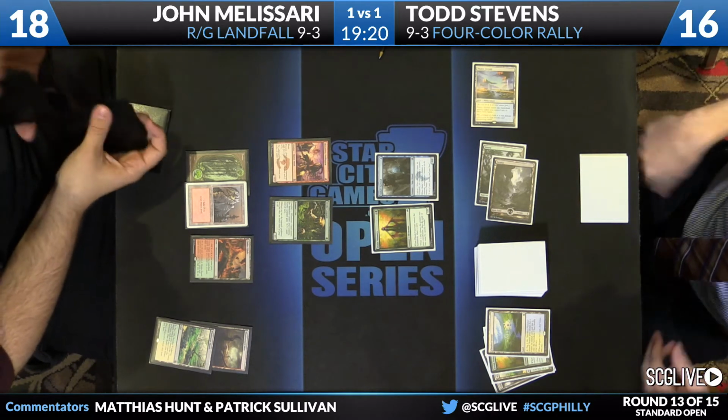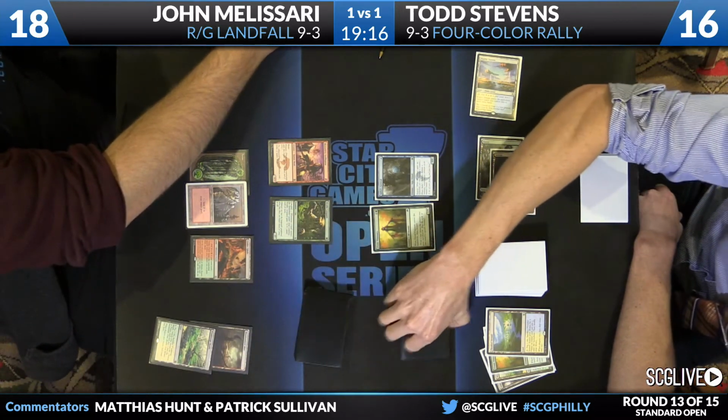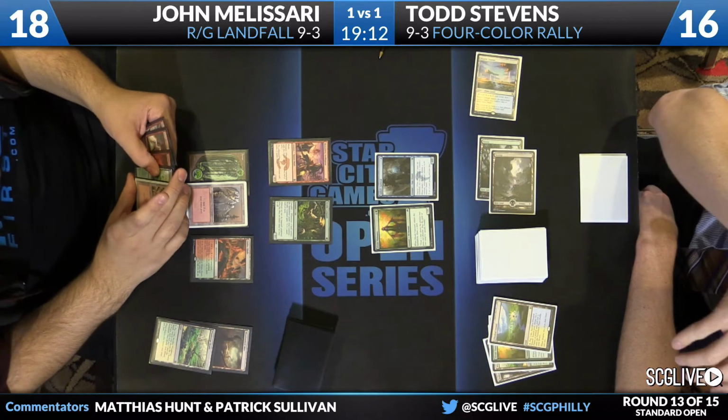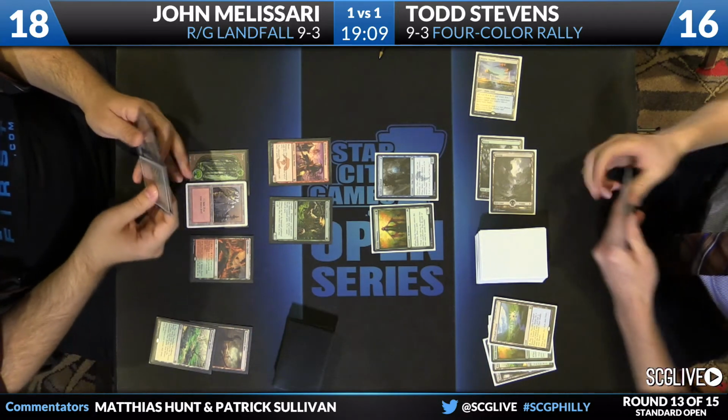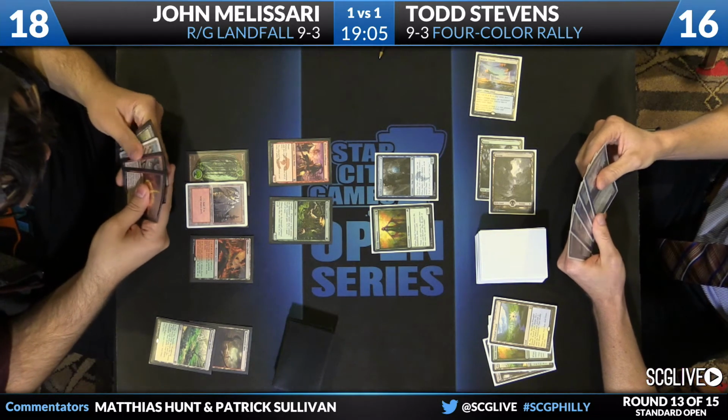We go back over to Melissari. Fetch land and immediately cracks it. That brings Scythe Leopard up to a 3/3. Big things could be afoot. Todd Stevens is tapped out. He's cracking the fetch land pre-combat. That's got to be a concern for Todd.